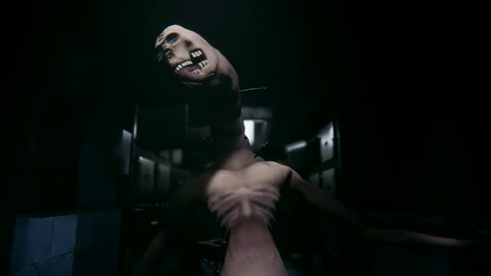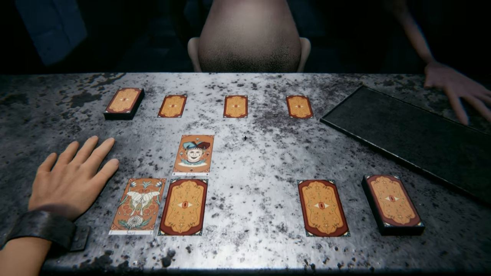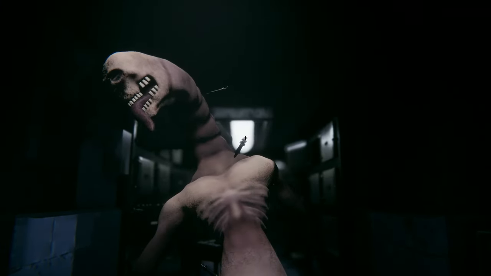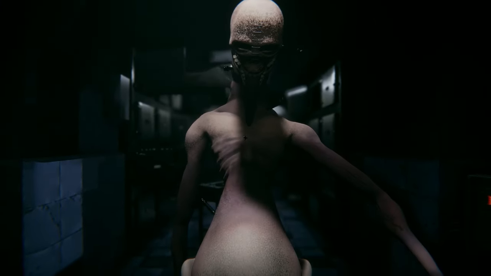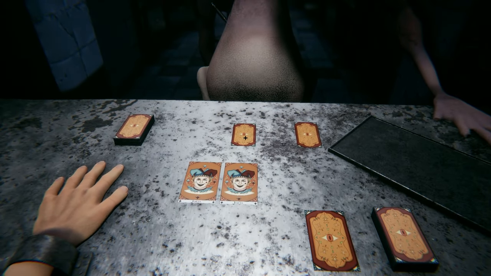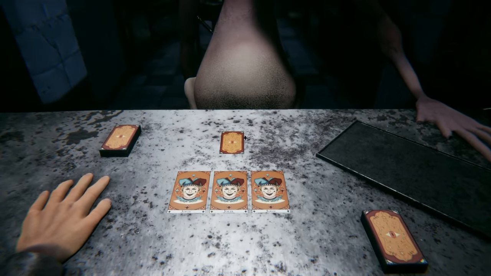All right, one. Hopefully it's theirs. Okay, Joker, we're still safe. Hopefully that death card is theirs. And it is. Let's go. It's a game of chance. That's all it is. We have nothing to manipulate it right now. Okay. So there's two jokers. Three. No, this isn't fair.